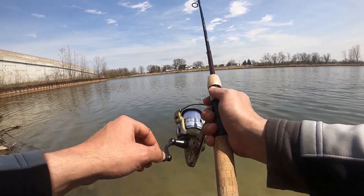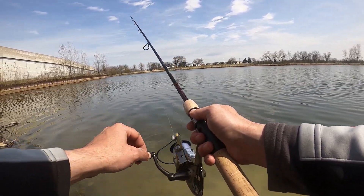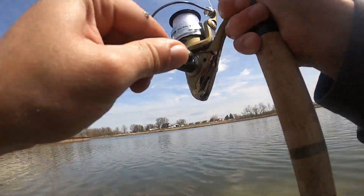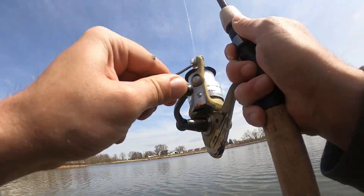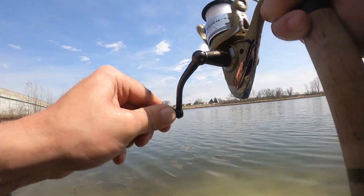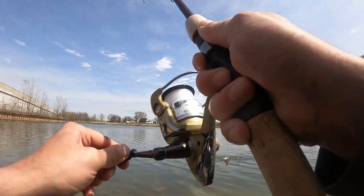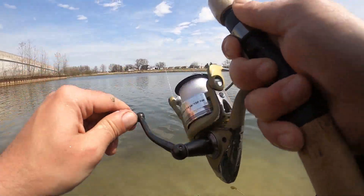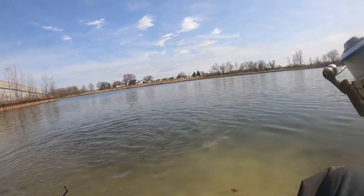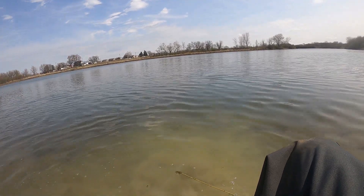I don't know if it was a bass though. There we go — we got a fish on! Look at that, the Deeper Pro, guys — Deeper Pro! We got a fish on. I've been fishing here — this is my second day out here — and we finally got a fish. Excited about that. Look at that largemouth bass. He's a nice sized one, look at that thing running through the water! We caught him — let's get him up here. He's a fighter right here.